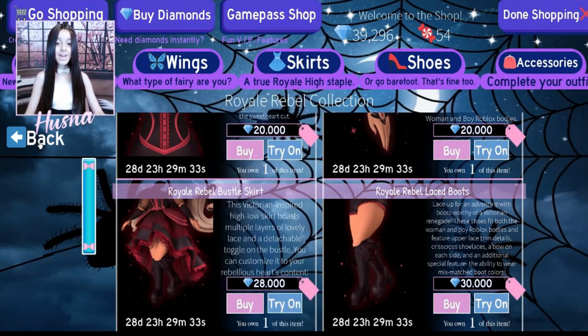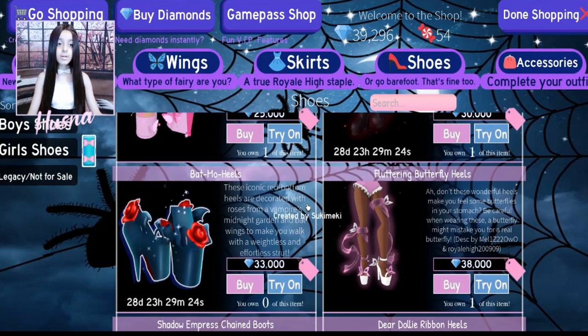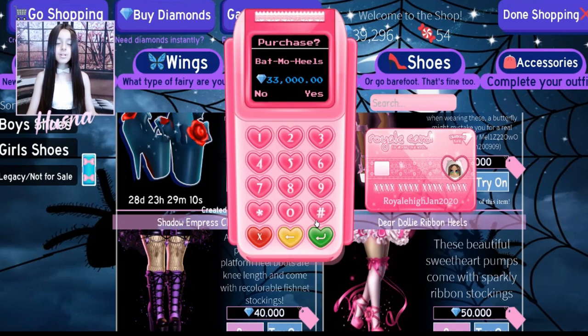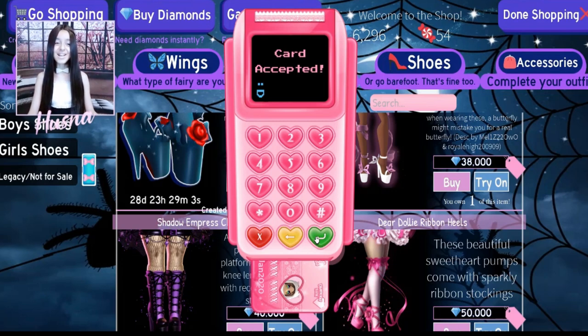So let's go ahead and buy the Batmobile heels. Let's go back. And let's go to shoes. Because I don't want to go on the Shadow Empress. Oh my goodness. I'm going to be buying the Batmobile heels. Oh no, I was about to buy the butterfly heels. Batmobile heels, 33,000. I just wanted to make sure. I always make sure. Ching ching. Oh my goodness, card accepted. I have 6,296 diamonds left, which is still amazing.